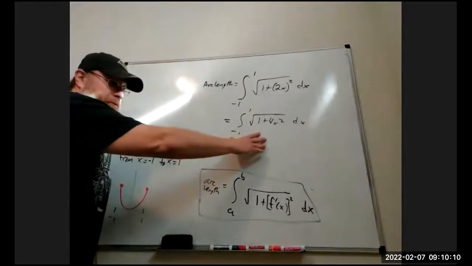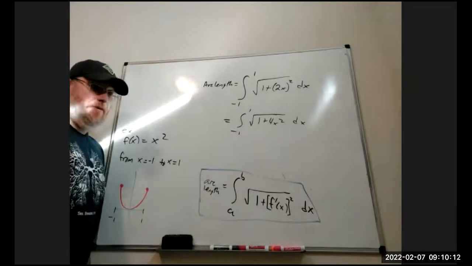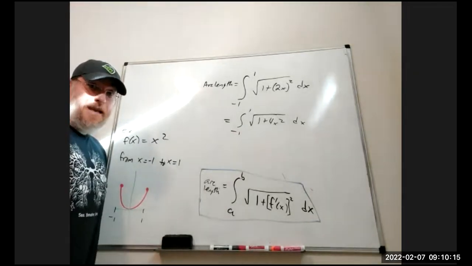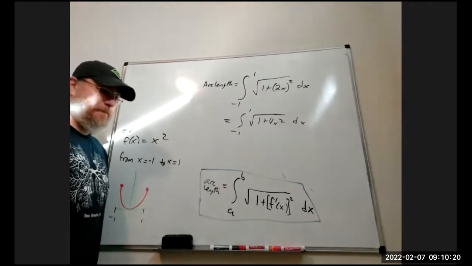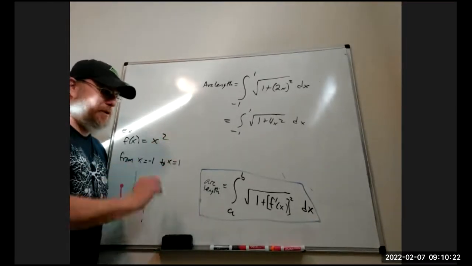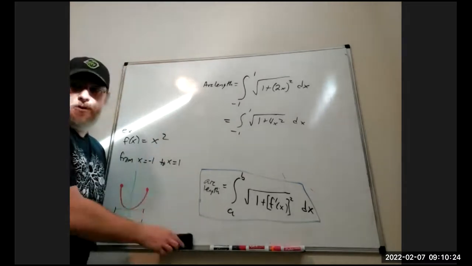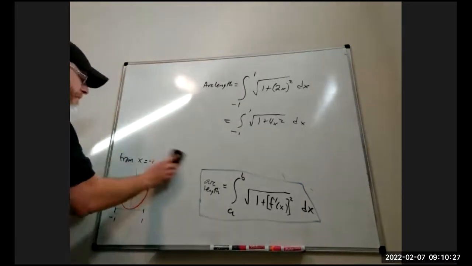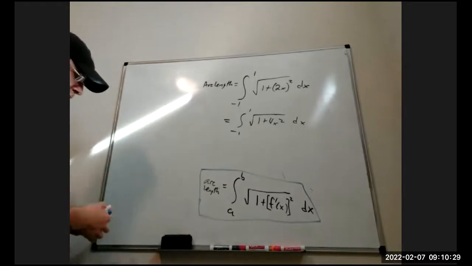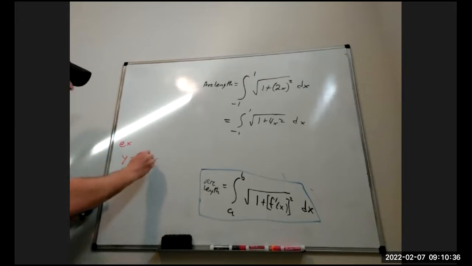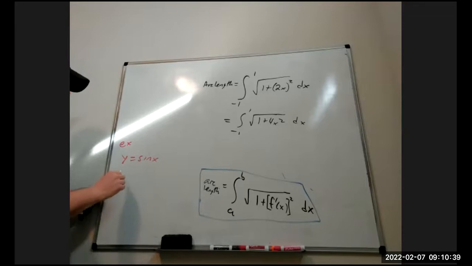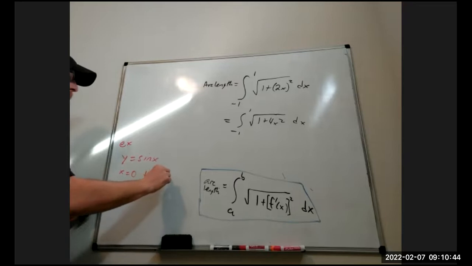I'm just going to leave this for where it is right now. If you want later sometime, I'll be happy to use my calculator to get the answer for you. But it's basically, you know, a plug and chug. So let's try another one. How about this function? So this time, let's go with y equals sine of x. And we're going to go just from x equals 0 to x equals pi over 2.